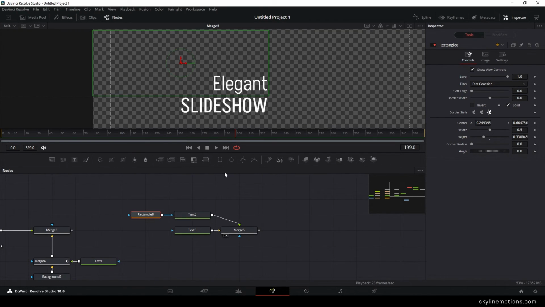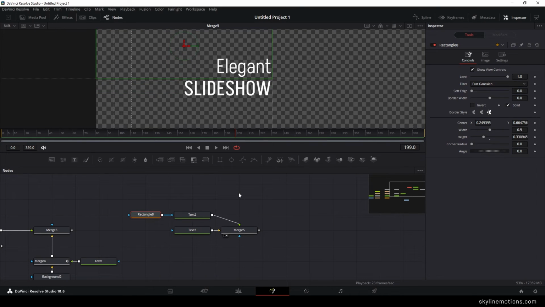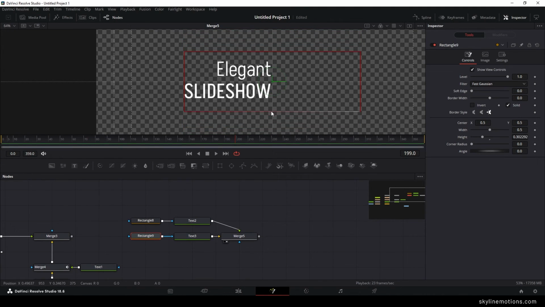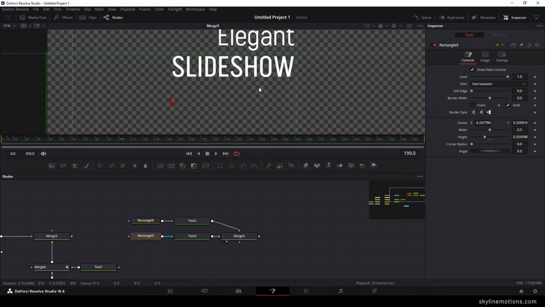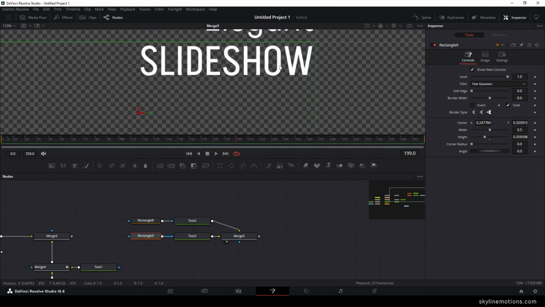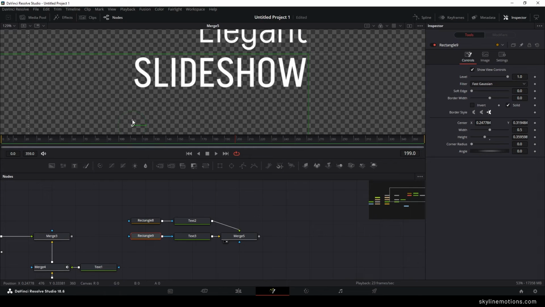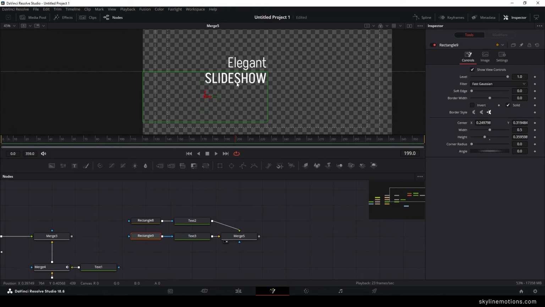And after that, we have to do the same thing for the second text. So let's take another rectangle, connect the rectangle with the third text, which is the second line. And now let's create a rectangle again. And this time we can see this second line only in this green box. So we have to align the edges of the text according to the center line of the guide. Just like that. And after that, we have to animate the text.